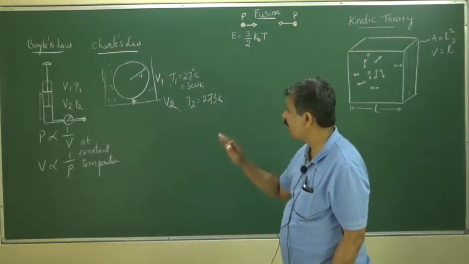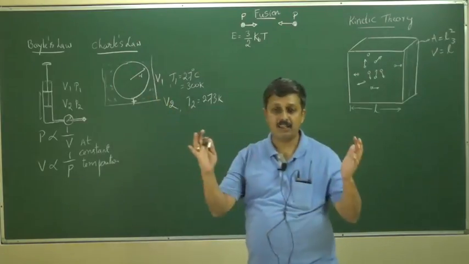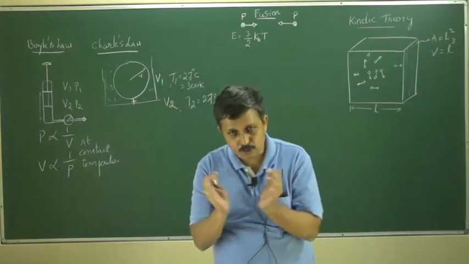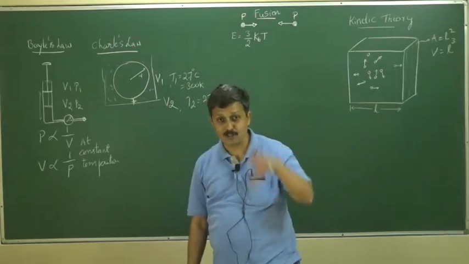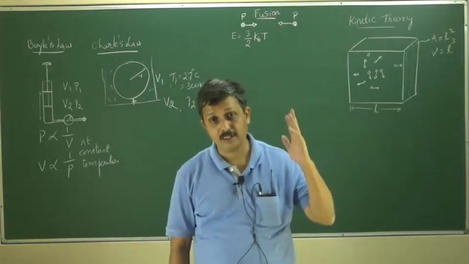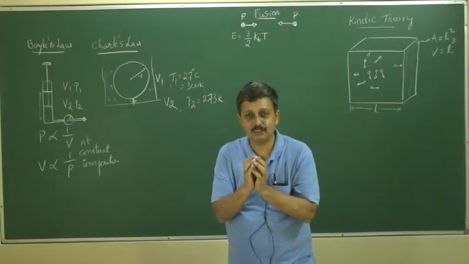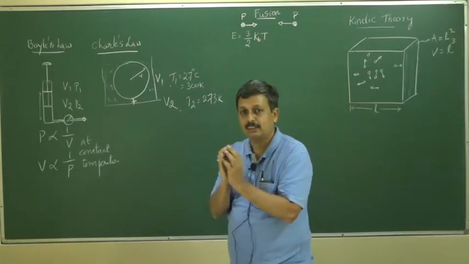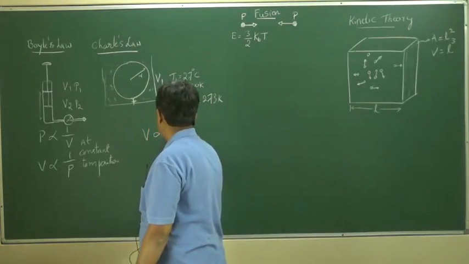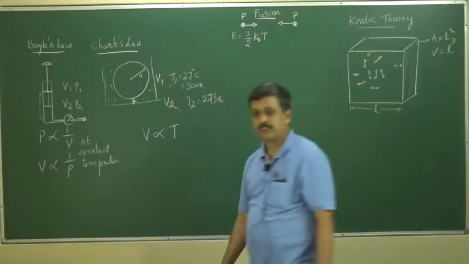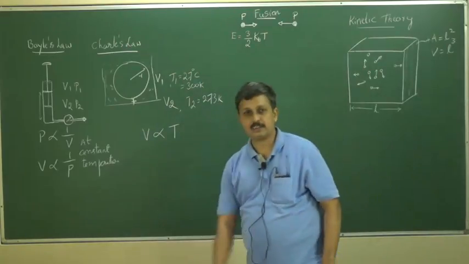So whenever you increase the temperature, the volume seems to go higher. Whenever you decrease the temperature, volume seems to go smaller. In fact, if you dip this into liquid nitrogen, which is minus several degrees, it will become very small, and it's very apparent to see that. That is Charles law working there. Charles law simply says that the volume is directly proportional to the temperature, as temperature is measured in Kelvin. So decrease the temperature, volume decreases.